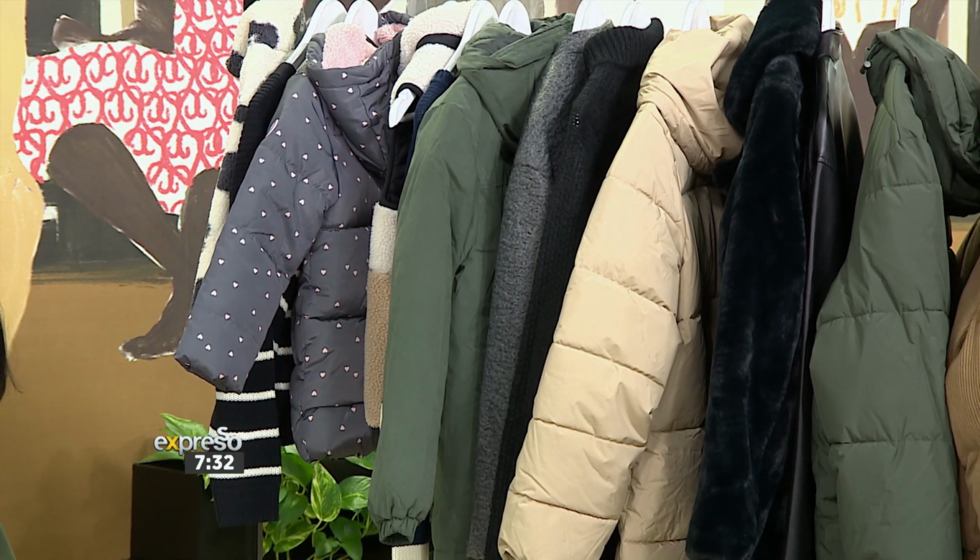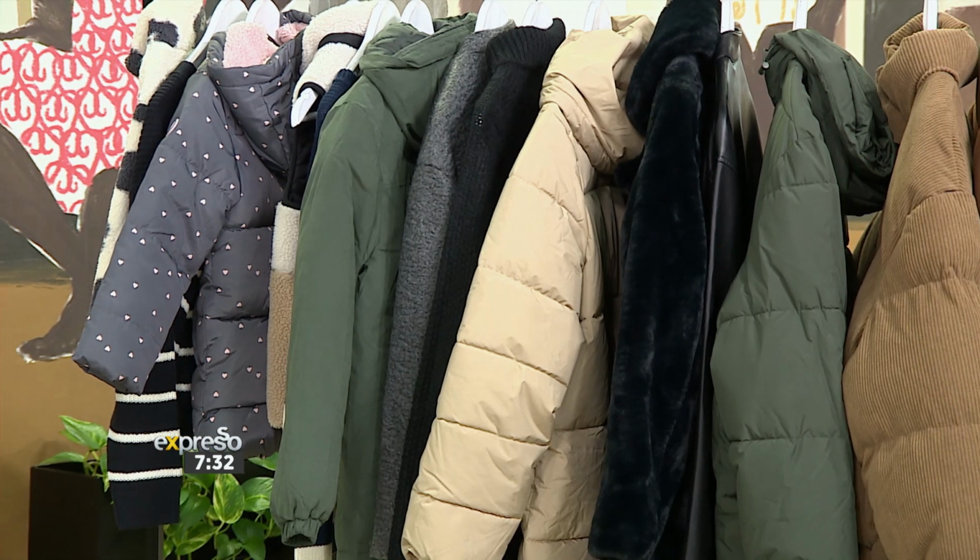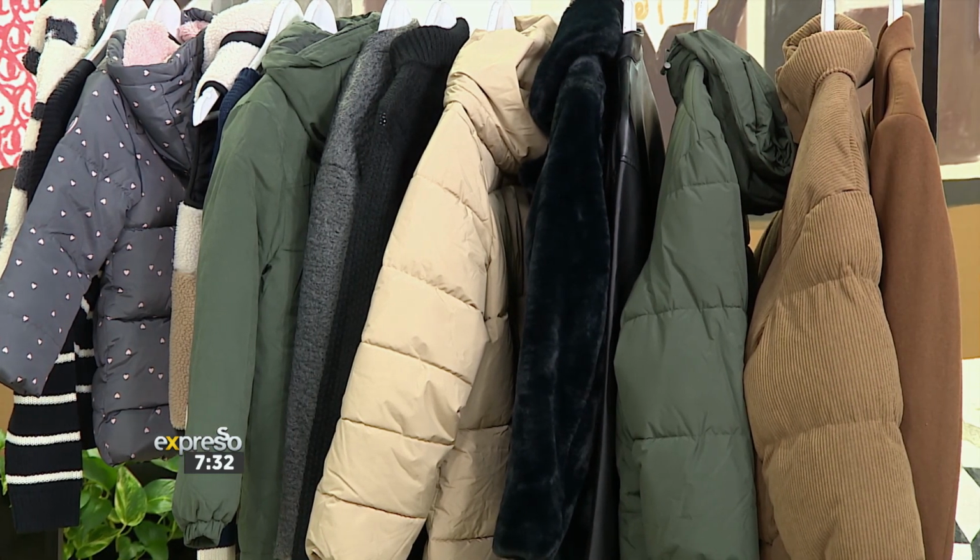Well, obviously layering is about keeping warm, right? But as you mentioned, it's also about elevating your style. And this season, we're seeing a lot of contrast layering. So contrasting colors or textures or playing around with hemlines and proportions. For example, you could add a pop of color under a toffee-coloured suede jacket. It's also about playing with print and pattern, like you're wearing today, leopard print for the win.